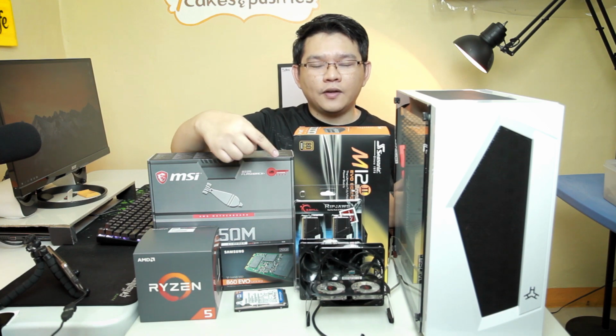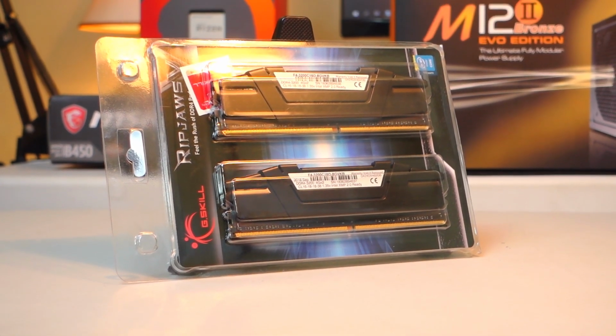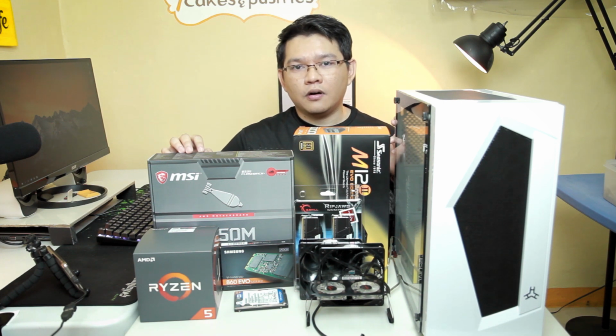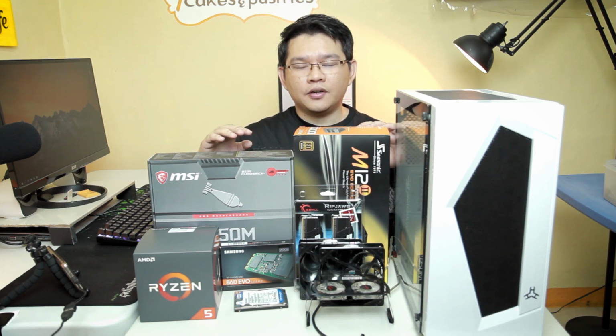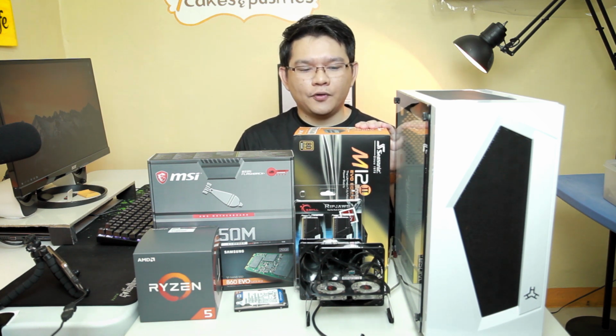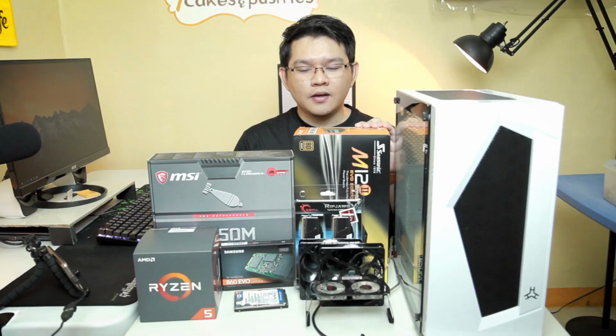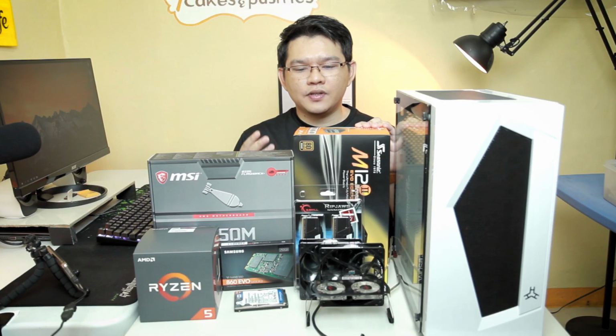And for the memory, I went for the G-Skill Rivdios 5 2x4 3200MHz kit. I'm not sure if it's going to run at 3200MHz, but I'm going to try it out using the BIOS settings. For the power supply, I went for the Seasonic 620W fully modular with black wires because it has great reviews and it also fits perfectly within my budget.